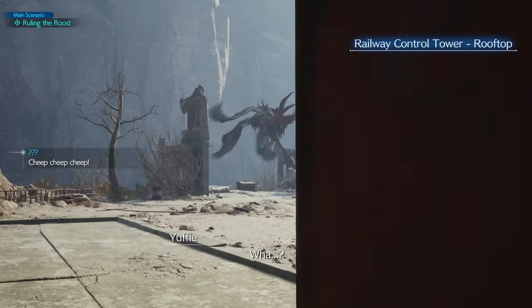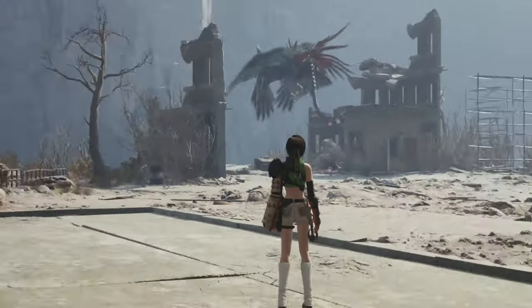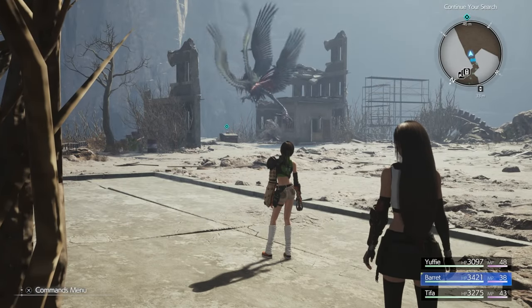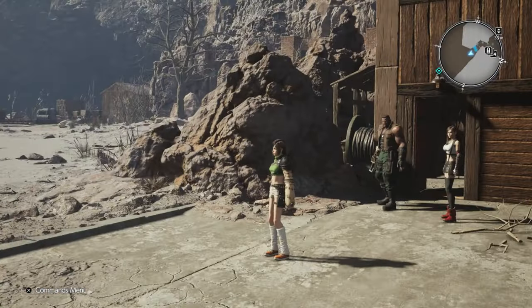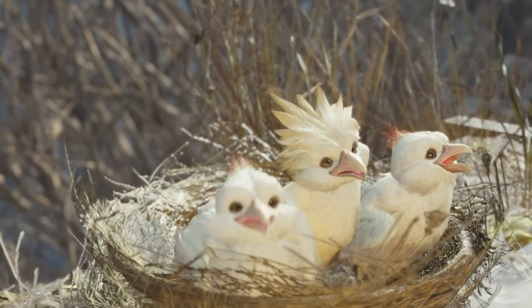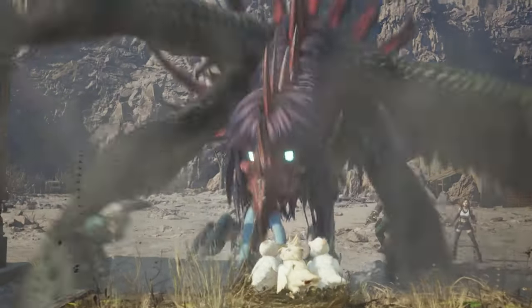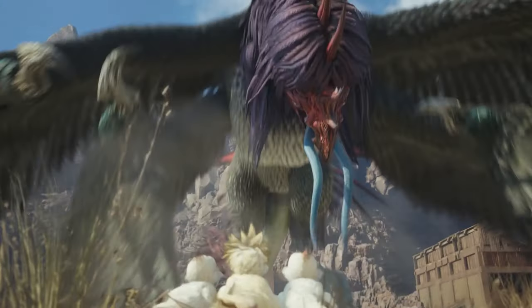Right. What in the world is this? Oh, some little birdies! But what is this big one? This is gonna be a boss battle. Choco chicks! We have to help them! Yeah. Oh, this one looks disgusting!